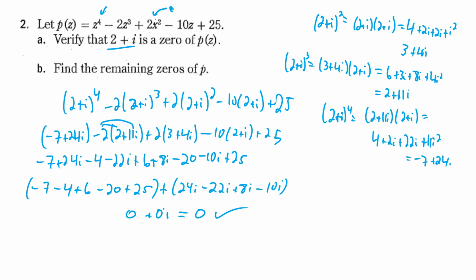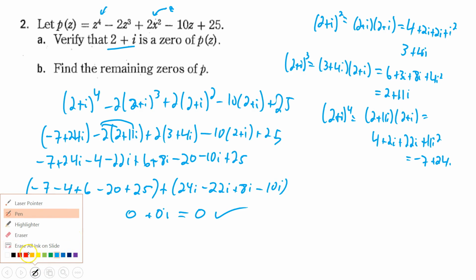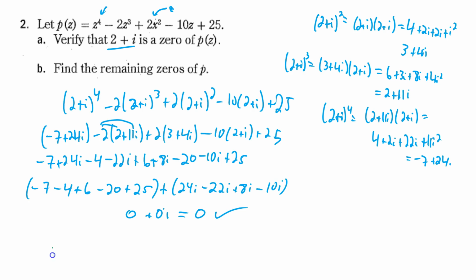So now, we want to find the remaining zeros of P. So before I go on to the next slide and do that, let's just think about what we've got so far. Let's use maybe green. So let's make a list of our zeros. So far, I know 2 plus i is a 0. Now, what does the conjugate roots theorem tell us? Well, the conjugate roots theorem tells us if 2 plus i is a 0, 2 minus i better be a 0 as well. So we have 2 zeros. It's a 4th degree polynomial, so we're missing 2 more zeros. And we're going to have to figure out what those are.